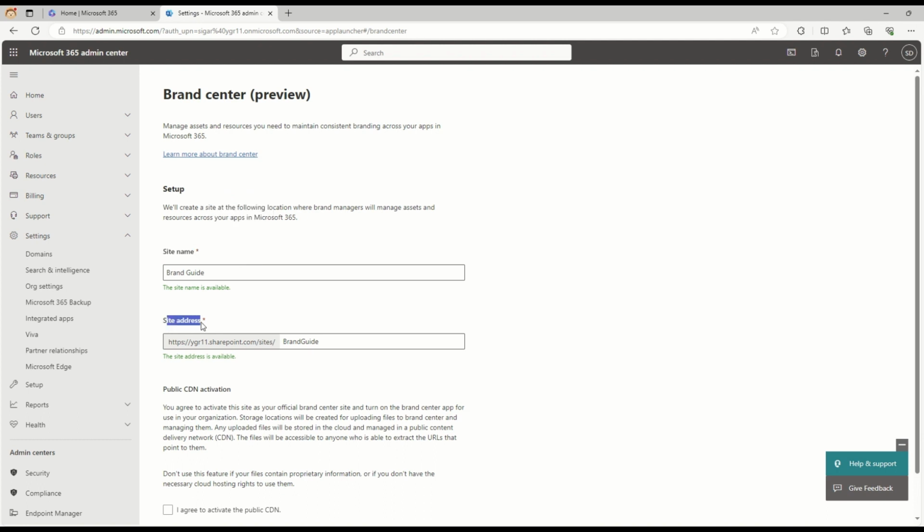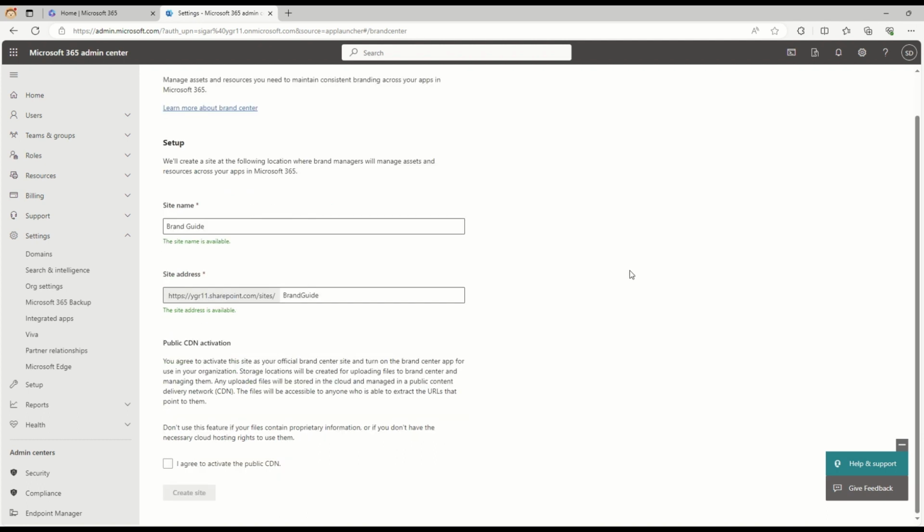Another thing we have to keep in mind is that whenever we are creating a new brand center site, it should have public CDN activation. When we activate this site, any files uploaded in the brand center are going to be available as a public content delivery network, or CDN, and the files should be accessible to anyone who is able to extract the URLs that point to them.